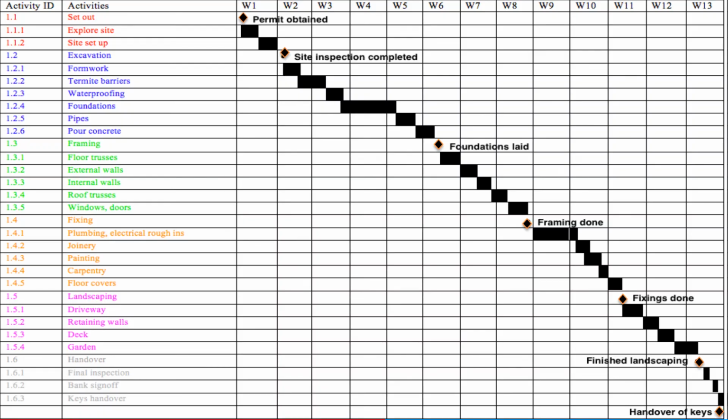You get to play with Microsoft Project and other scheduling software later on in your degrees. For the purposes of project management concepts, we just want you to show the activities, the activity code from the work breakdown structure, the timescale, the activity duration, phases and milestones. We don't want you to use Microsoft Project to create a Gantt chart for any assignment. In fact, we forbid it. Microsoft Project is the subject of a different course. In this course, we need to know that you understand how to construct a Gantt chart before you ask software to do it for you. Because if you input the wrong information into the software, then the schedule could end up wrong too.